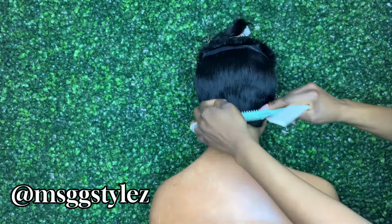It's not fully done in terms of where I want it, because I'm still going to cut some more off of it, but based on how it looks now, I'm loving how it's looking so far. So I'm going to go ahead and place the strips, and then after I place the strips, I'm going to do the same thing on top. I'm actually going to apply it on the top part as well.